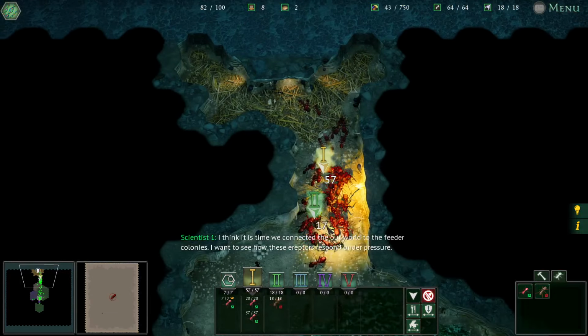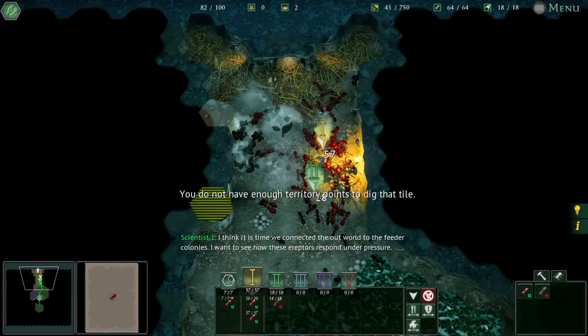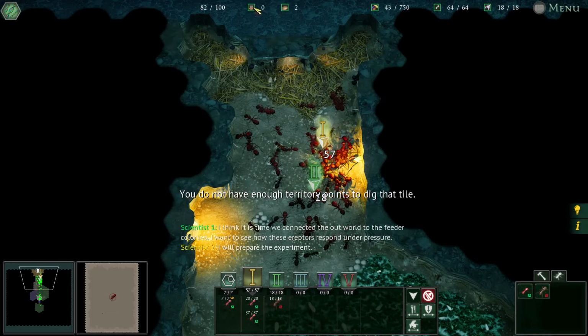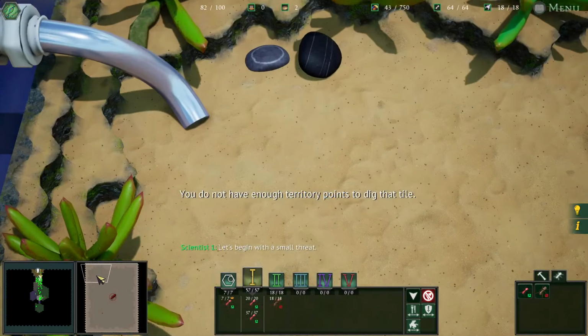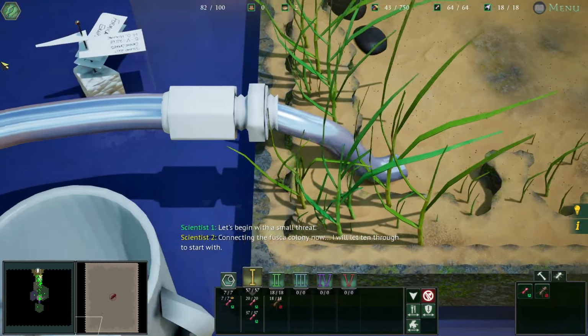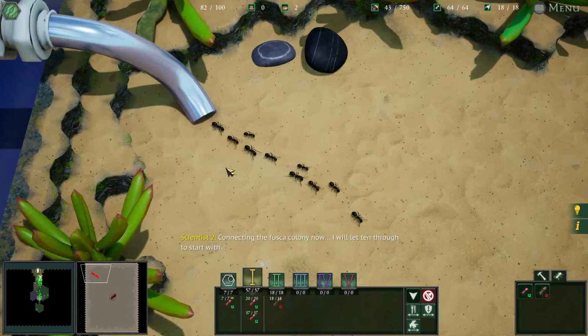I think it is time we connected the outworld to the feeder colonies. I want to see how these Ereptors respond under pressure. I will prepare the experiment. Okay. Let's begin with a small threat. Connecting the Fusca colony now. I will let 10 through to start with.